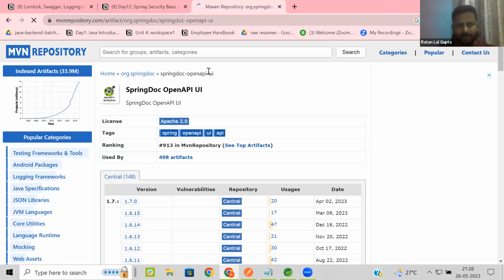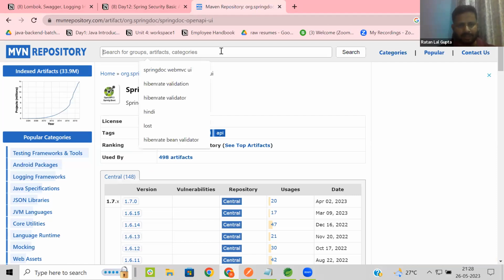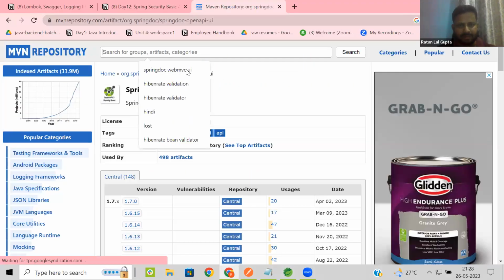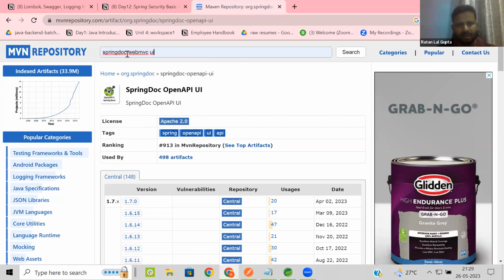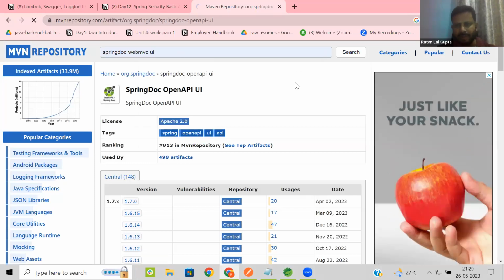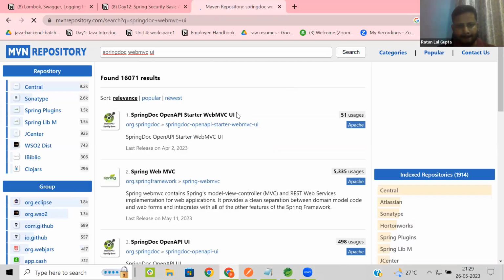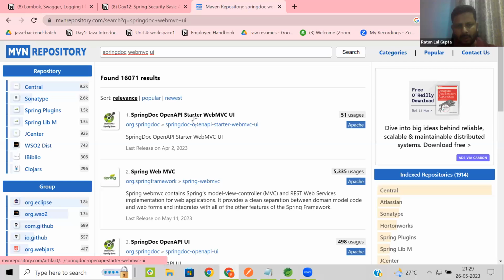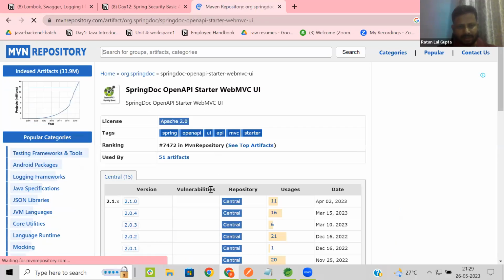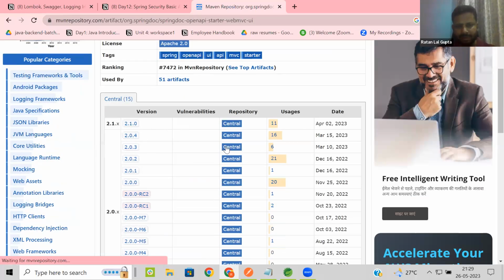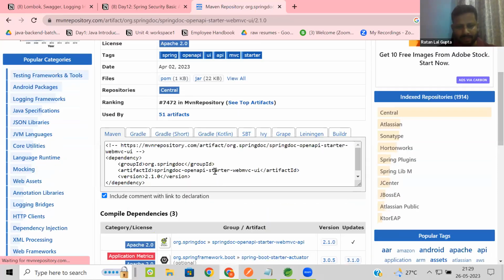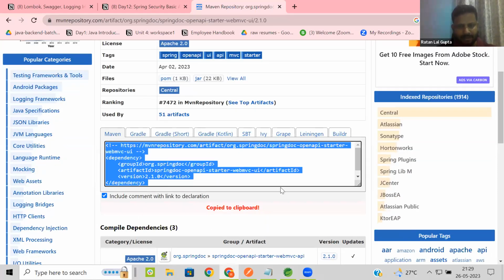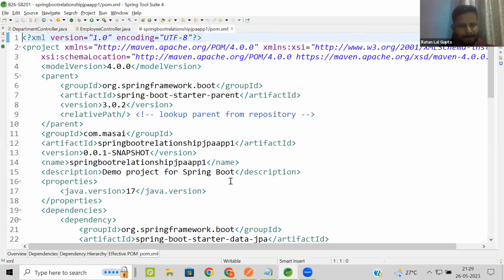This is the OpenAPI UI. You need to open the web MVC one, springdoc-openapi-starter-webmvc-ui. Click on this, pick the latest dependency, copy this and paste it in your pom.